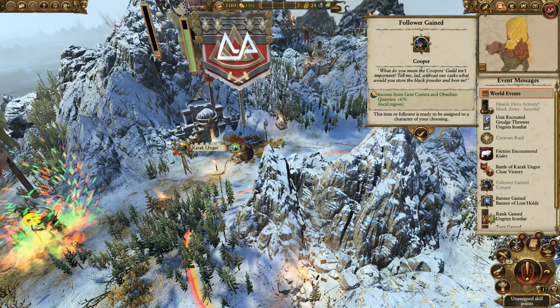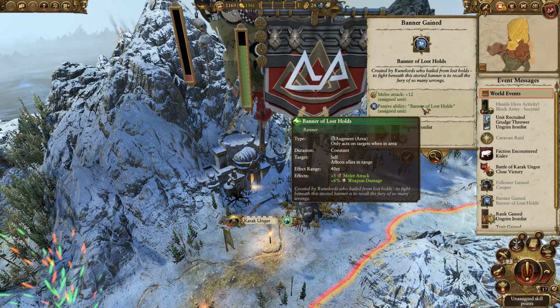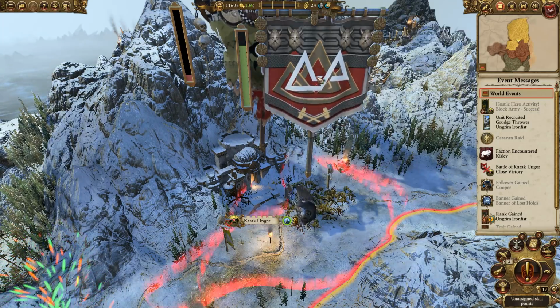Right. Okay, so we've got the banner up. So what does that actually do then? Plus 5. Ooh. So all units within 40 meters get 5 melee attack and 6 weapon damage. That's amazing. And Ungrim's an executioner. That's going to come in useful.